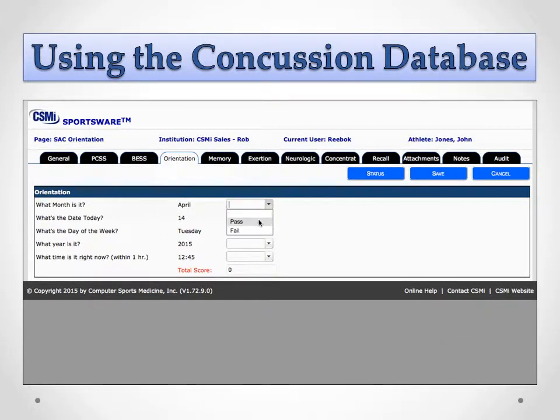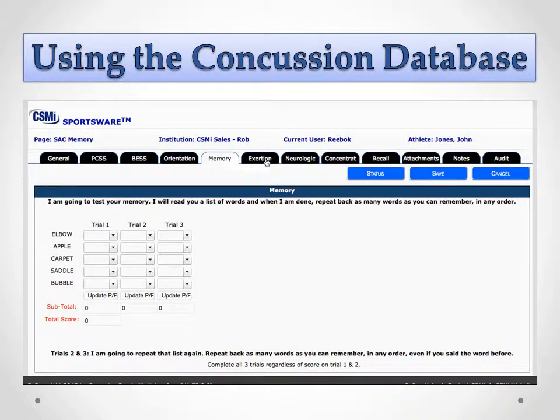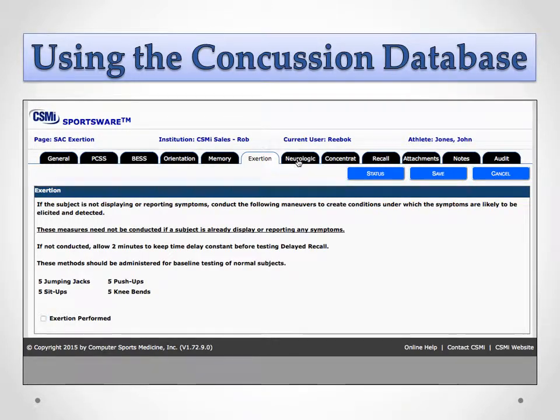On this tab, we can rate scores for orientation. And there are several additional tabs where we can score more neurological information.